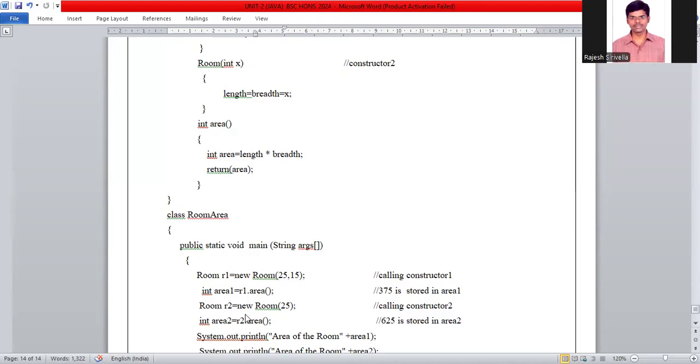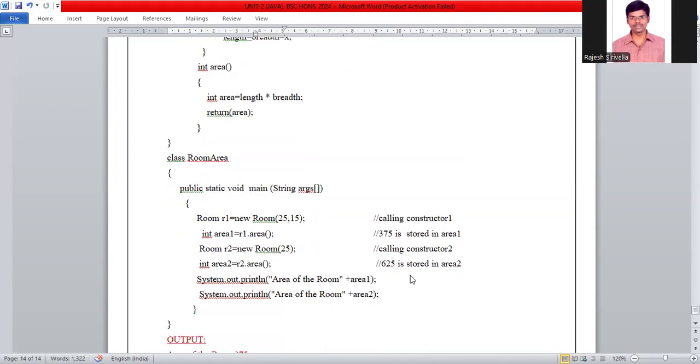Again, to store this 625, we define a variable called area2. Data type is integer. So in area2, we are storing the value 625, and in area1, we are storing the value 375. To print the values in area1 and area2, we write the print statement.